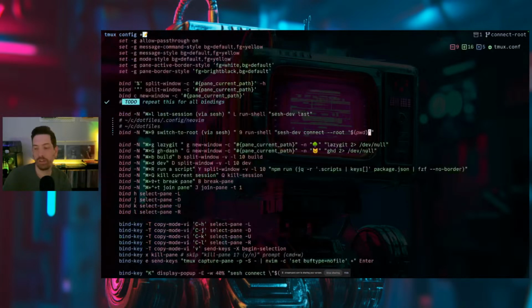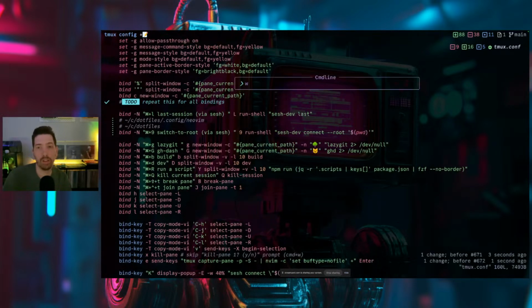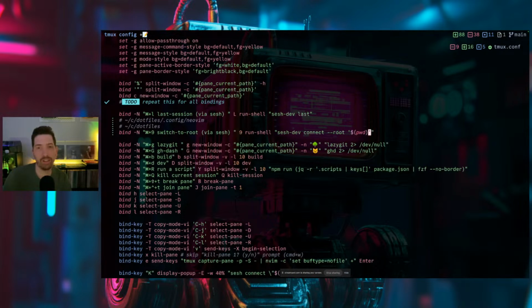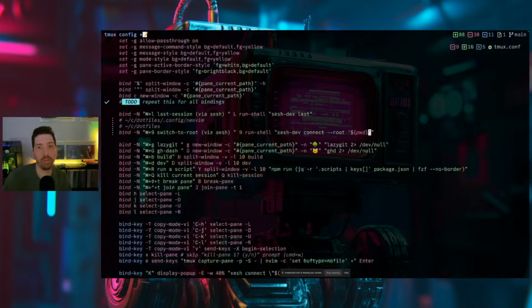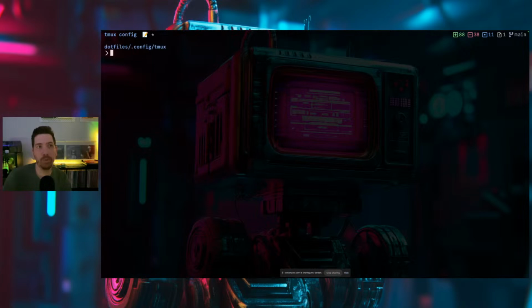So if we're here and we do 9, because people put folder names and stuff in here, and it's just not smart. Why does that actually fail? Oh, let's yank that to clipboard.